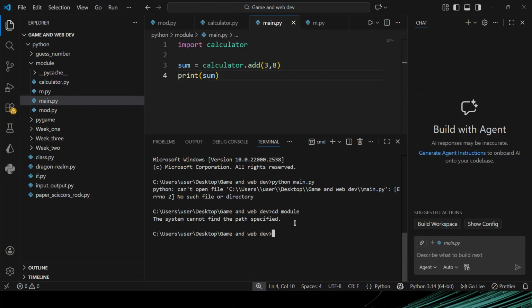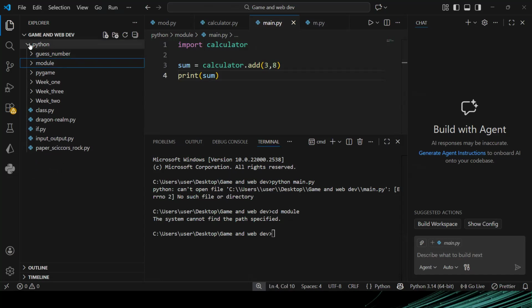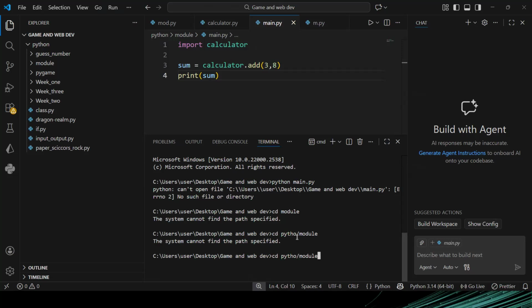The system cannot find the path. Oh, sorry, it should be cd Python slash module. I did not put the n. Okay, so we are now in the module.